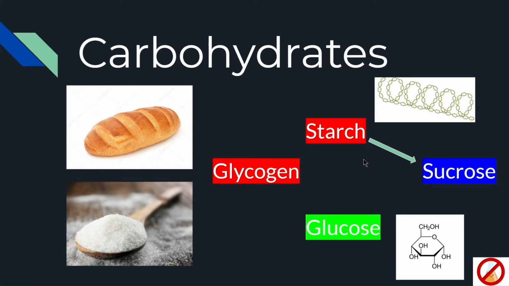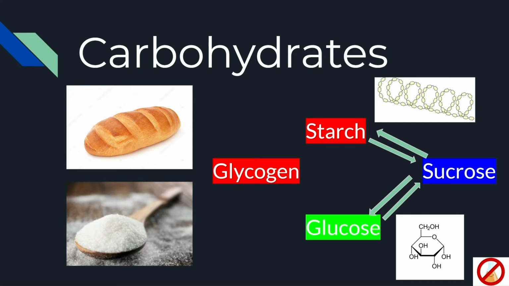Sucrose is basically a slightly smaller unit and not as small as glucose. And sucrose is used for transportation across the plant. Then they can convert sucrose into glucose, which is an easier form of energy. On the other hand, you can also convert glucose back to sucrose. And you can convert sucrose back to starch as a unit for storage, like potatoes.